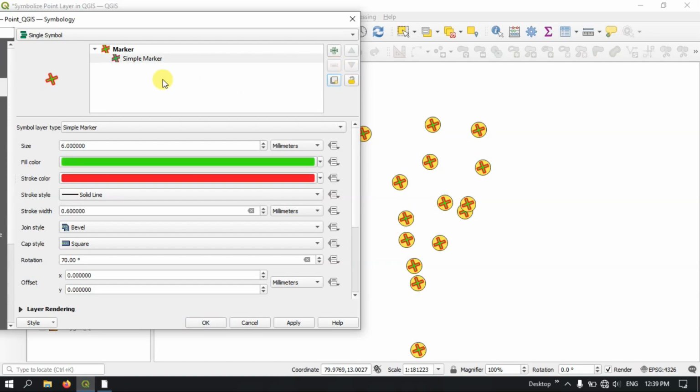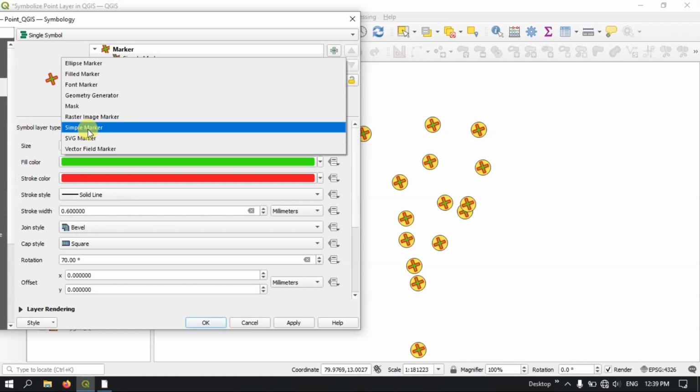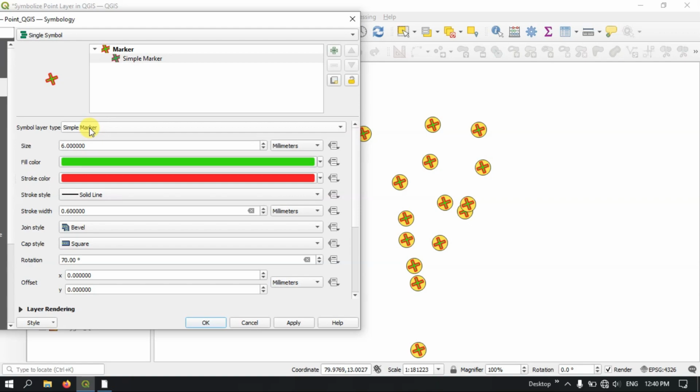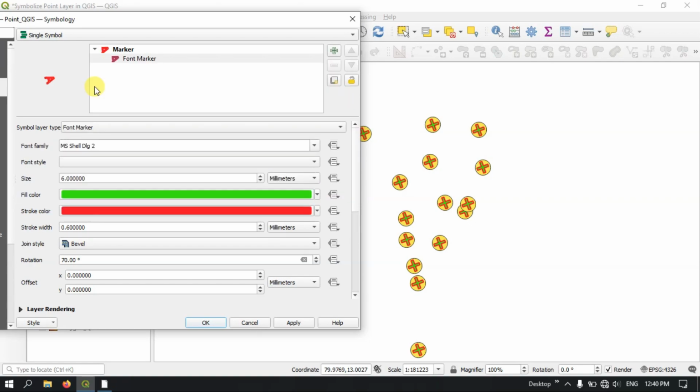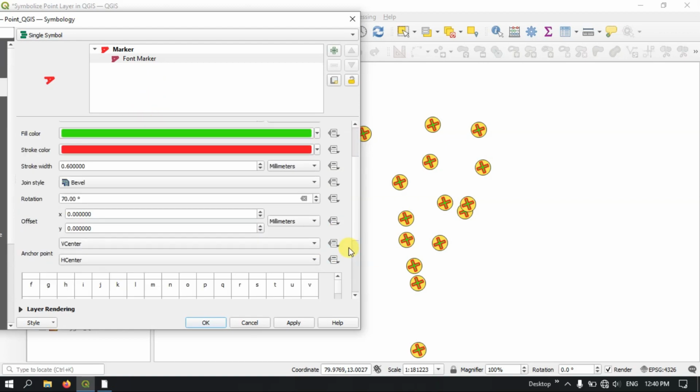You can delete it. And you can see over here symbol layer type. Here we are using simple marker. Here a lot of options are available. For example, click on the symbol layer type. Here you can select the font marker, and in font marker just go down.